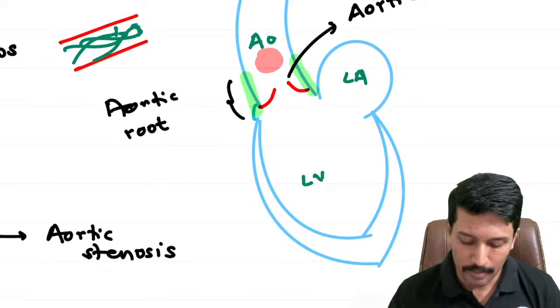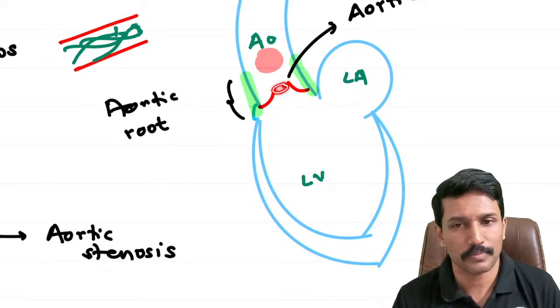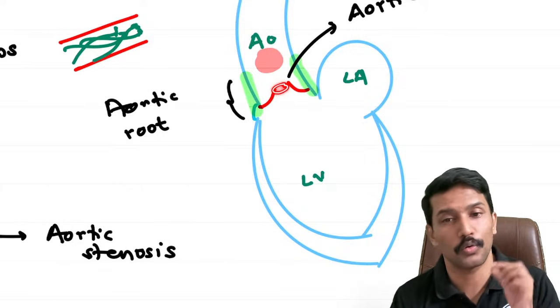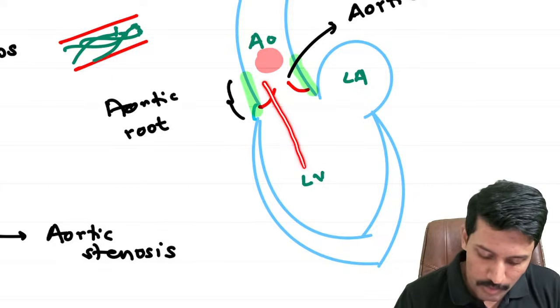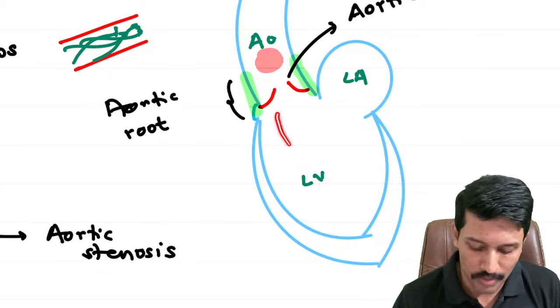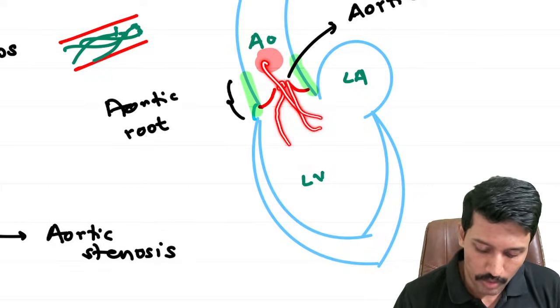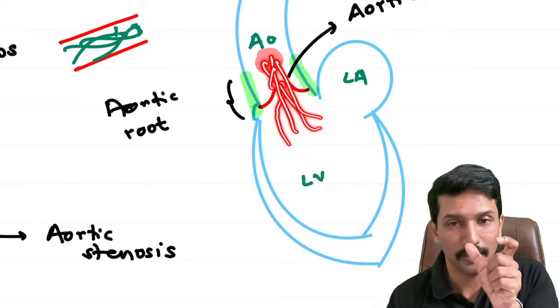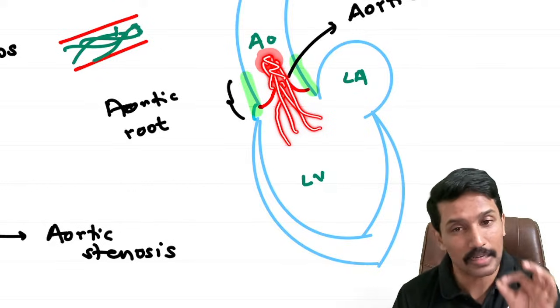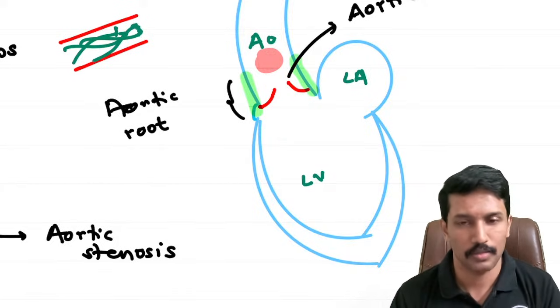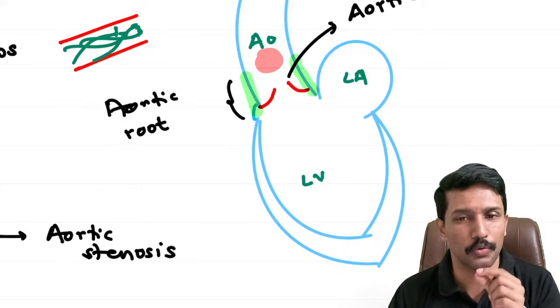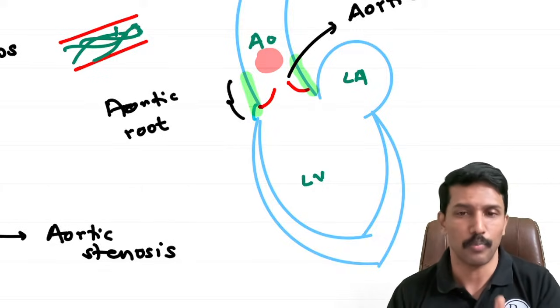But the moment I make the opening small, the movement is no longer going to be laminar. It becomes turbulent, because the particles that are supposed to exit straight now have to make all complex paths to exit this opening. So the movement becomes turbulent, and that turbulent flow of blood makes the noise. And this noise is what we call a murmur. So murmur is the sound produced by turbulent flow of blood.